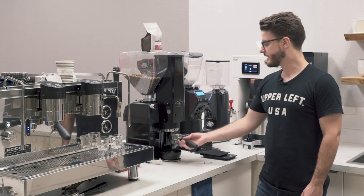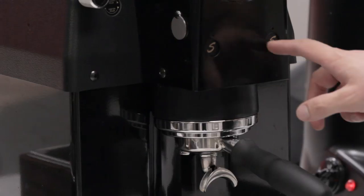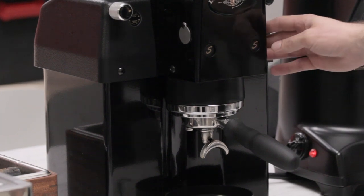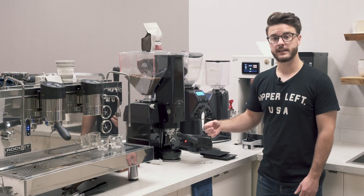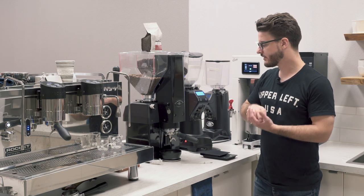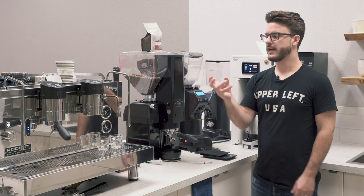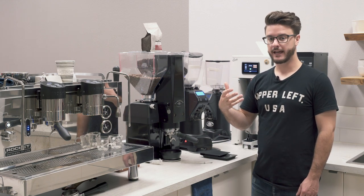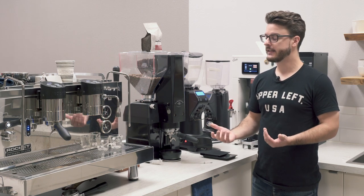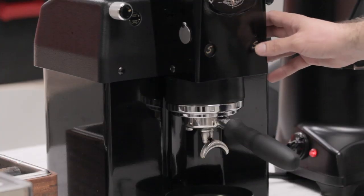So this locks into place just like that, and then one of these two buttons is going to start the grinder. Once I press it, it's going to start — it's a little bit noisy, so I'm going to wait to do that until I'm done talking. It's going to start grinding, and then it's kind of grinding and tamping at the same time. Because of the shape of the tamper — we'll talk about that in a second — it distributes a little bit as it goes as well, which in my opinion creates a pretty consistent shot. So here we go.